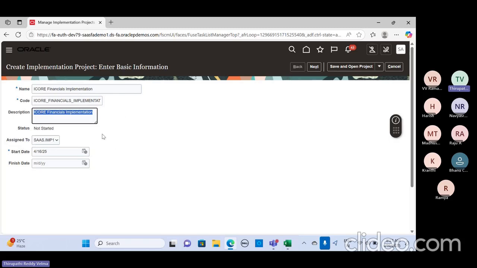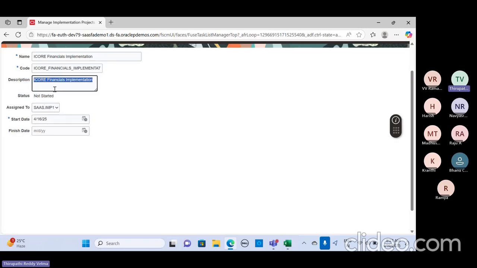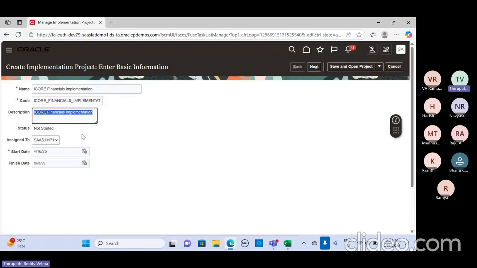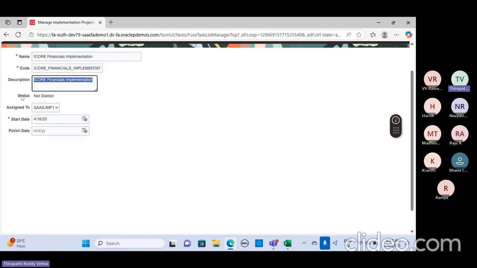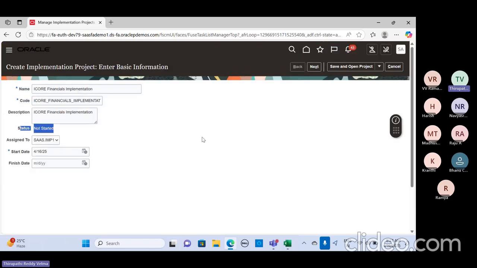Once the name is given, there is a status called Not Started, because we are just at the initial stage of the implementation project. So the initial status will be Not Started only. And there is an option called Assign To. There is an employee, one of the users basically. To whom can this be assigned?